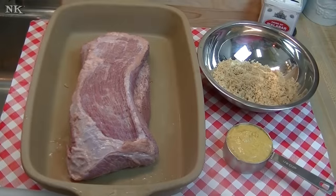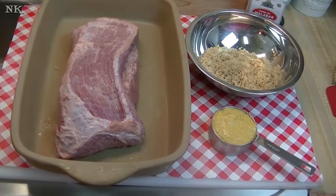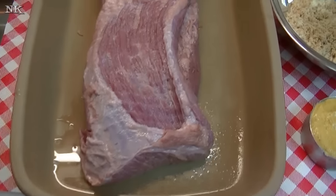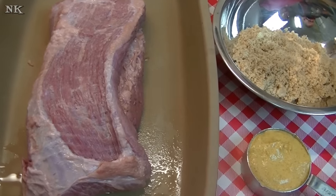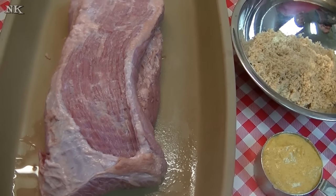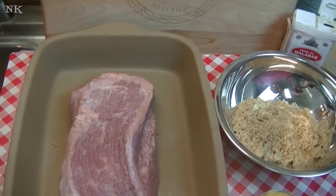We're going to get started on our oven roasted glazed corned beef. This is so easy, but it's going to give you a little bit of a different result than just slow cooking it in your slow cooker or in your crock pot or in your pressure cooker. This is an option that is going to give you a different outcome. The meat's going to be succulent and moist, and it's going to have this delicious glaze on it.